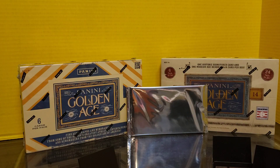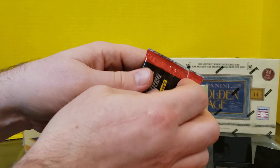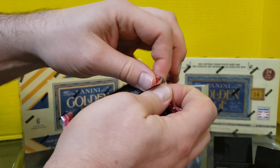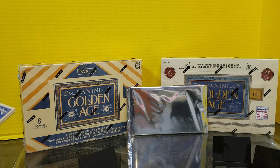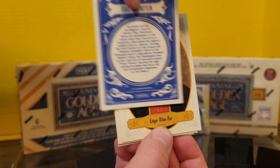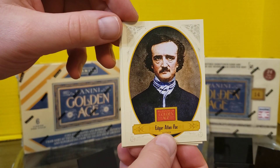Here are our packs, so we'll be seeing quite a few of these. It's not a product I've seen Panini release recently — I believe it's more lucrative for them to focus on the newest football, baseball, and basketball. We start off with Bernstein. This is what the back of these cards look like — really cool. It talks about their importance in American history.